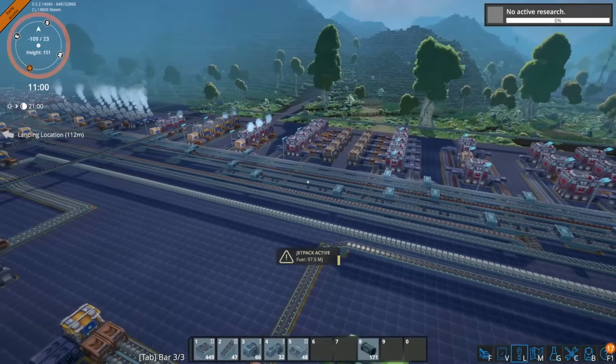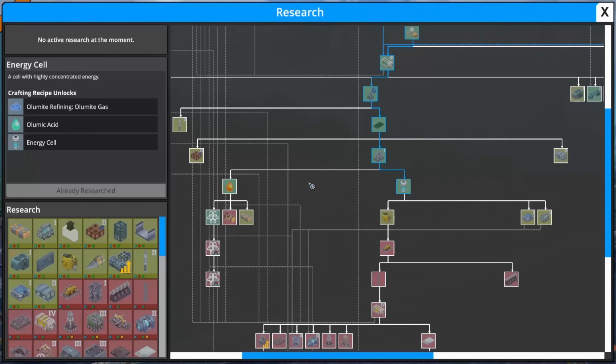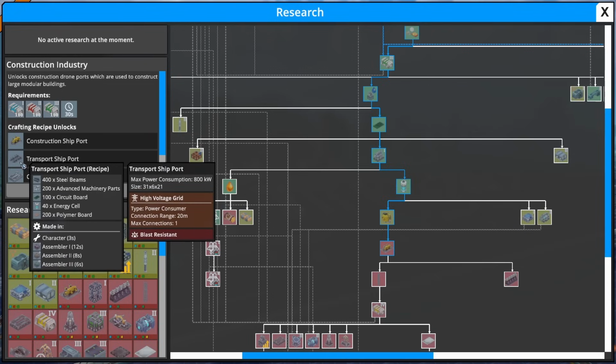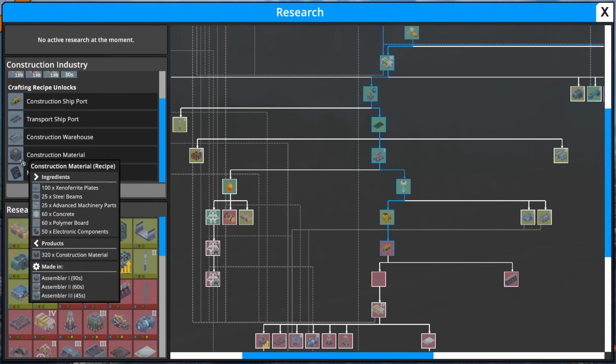So nice, organized base, and it can continue to scale up as much as we think we like. There's nothing out there. What we're going to be doing next time, just so that you get a sense of it, is that we're probably working towards the energy cells, and then these maintenance drones, and then get into some of these weird things with massive big buildings, transport ships, construction ship port, construction warehouse. Well, these are weird things that we definitely need to figure out how to do.